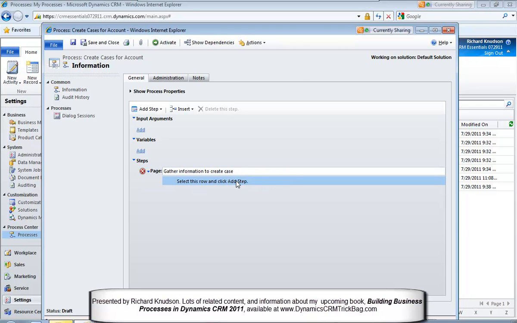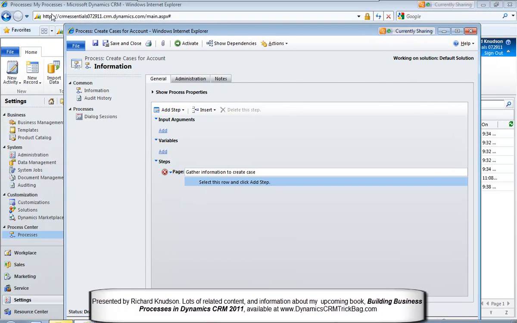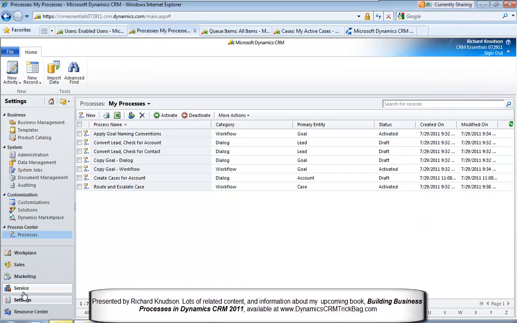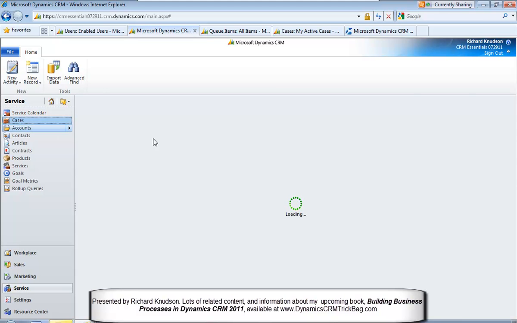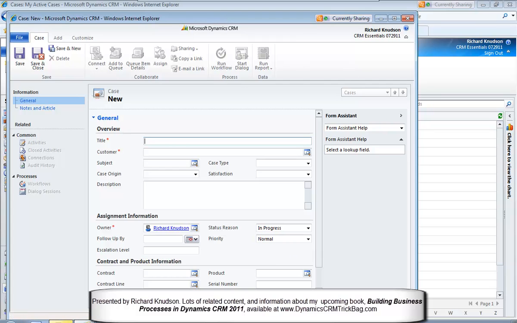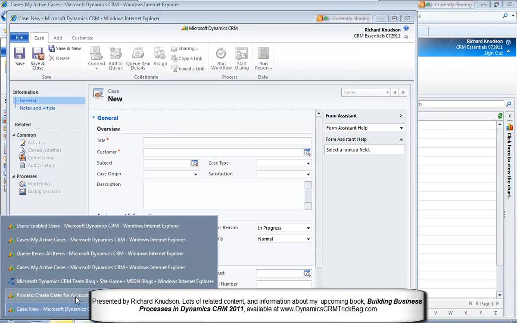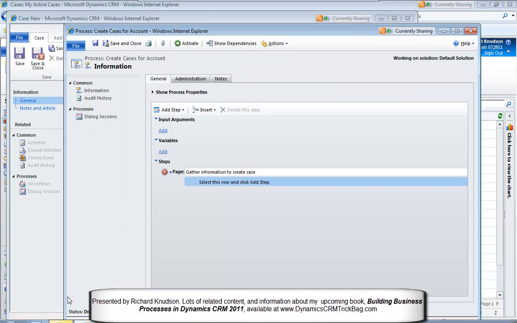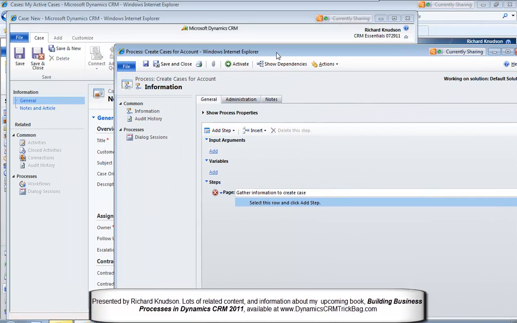You'll see. So the very first thing that I want to do, I don't need to know anything about the account because I'm on the account record. So this simplifies. We'll look at some queries in a minute to extend this, but for now, let's suppose really what I need is, if I'm thinking about the case record type, let's bring that up, and let's just get a new case record up there and see what's required of case. Figure out what type of information we want here. So let's get our dialog up, and then we can bounce back and forth.